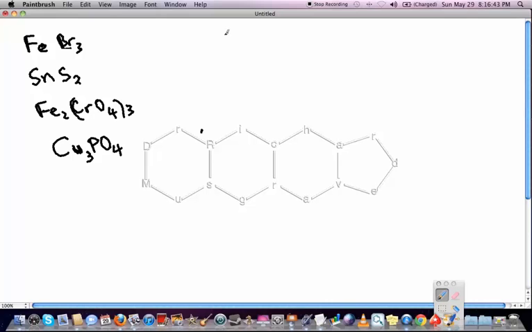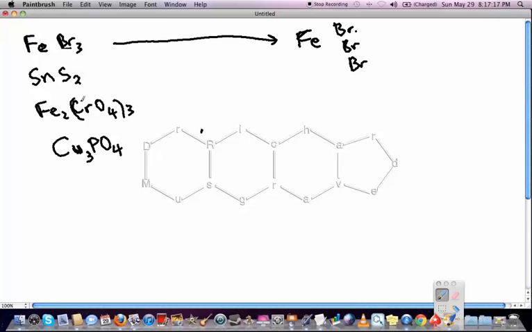So if you've got FeBr3, we can see there's one Fe and there's 3 Brs. Often the challenge here is to know whether there's 3 separate Brs or whether that is part of a polyatomic ion. Well, it's pretty easy to tell if it's part of a polyatomic ion because there will always be more than one element present in the anion part of the molecule.